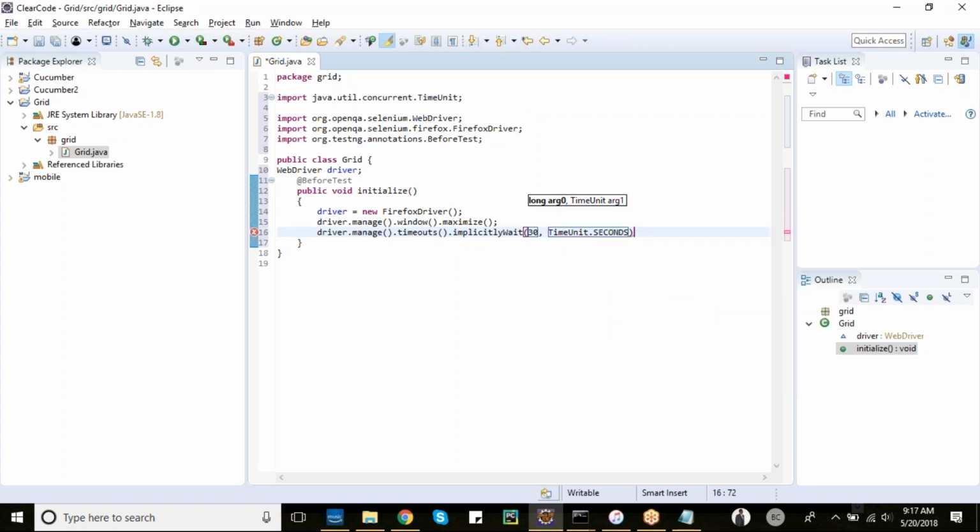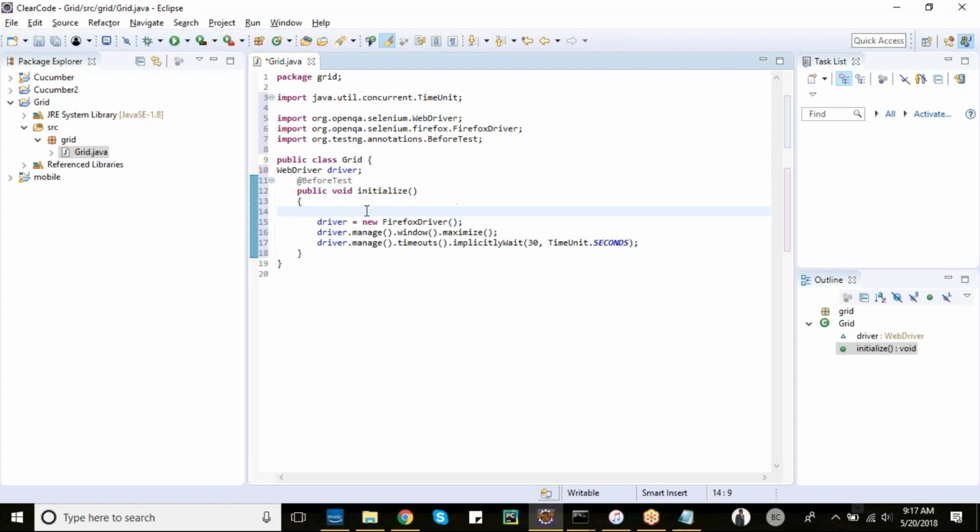So these are all some best practices that you need to follow. Basically we have initiated the driver. Now normally when you run this code, it is going to ask you for the Gecko driver. That is the default architecture of Selenium. It will ask you for the presence of a driver using which you can initiate the session.